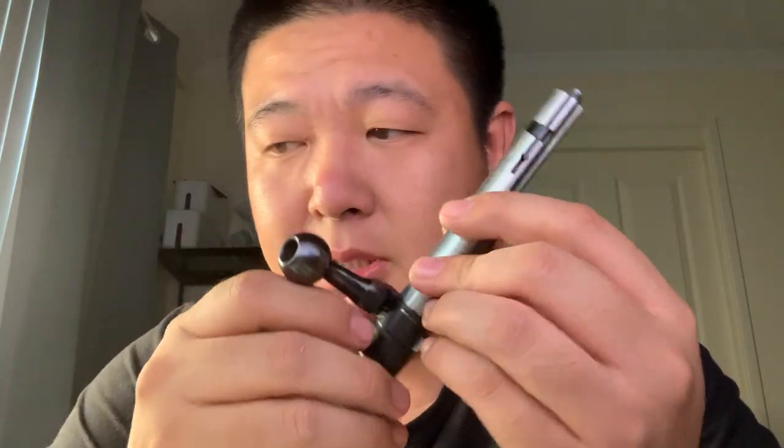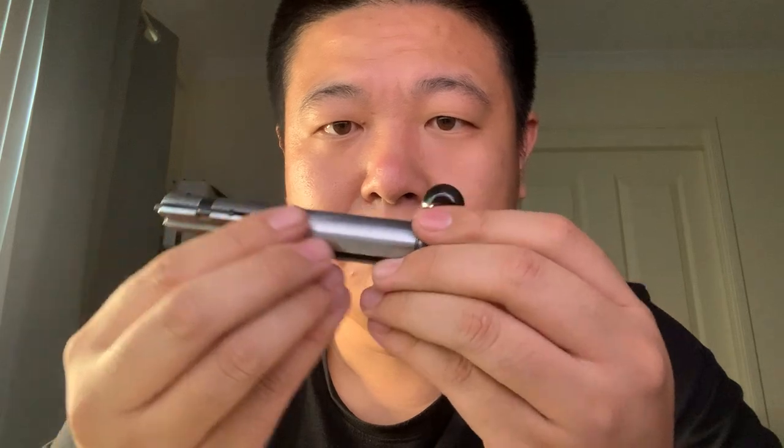It looks a bit more rough, maybe because the accuracy of the action making during that time was not as good as the 452, because the later ones were probably CNC'd, and the very early ones were probably milled out, or drilled out. Let me show you.